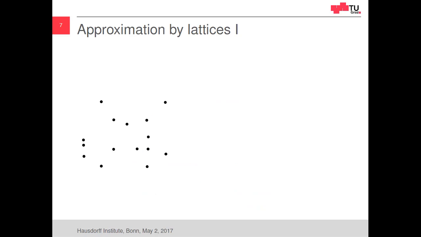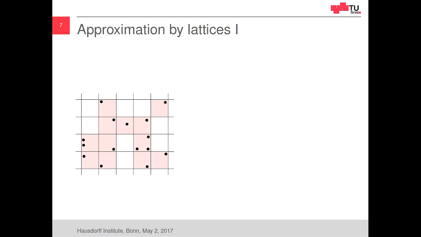Yes, and I want to give you the idea of our construction. So first I show you what we don't do, but it is close enough to what we will do in the end. So what you could do is you have a point set, and now you just put a grid in your ambient space. And the grid cells that contain an input point we call full. So these are the colored pixels here. And then we can just take the nerve of these pixels as our approximation. Yeah? So this blue structure here would be now our approximation of the Čech complex.